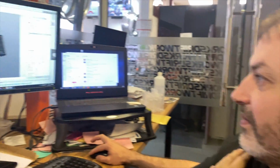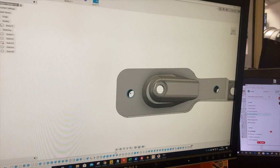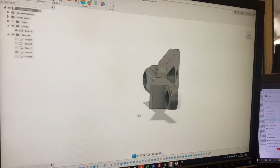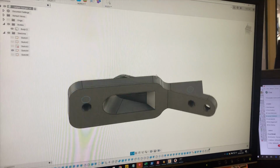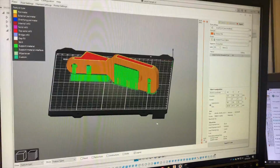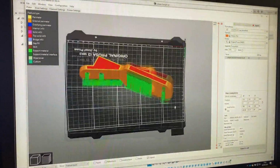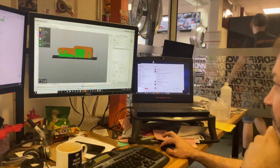So revision two got real complex. So this is slightly different. Now we tried to take into account how this would be machined out of aluminium a little bit, and it still needs some work, but first of all we're going to print this to prove the concept, and see the green bits here, those are basically supporting structure that it's going to have to print, that will be snapped off once it's finished its print. But yeah, I'm going to give this a go overnight. It's going to take about 5 hours, you reckon? That's what it says. Lovely.